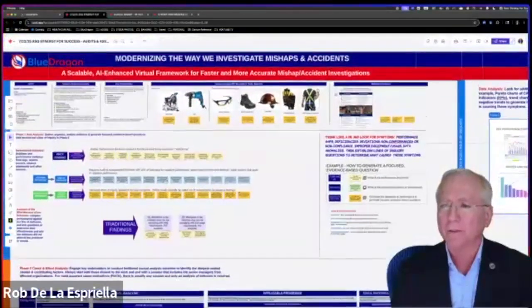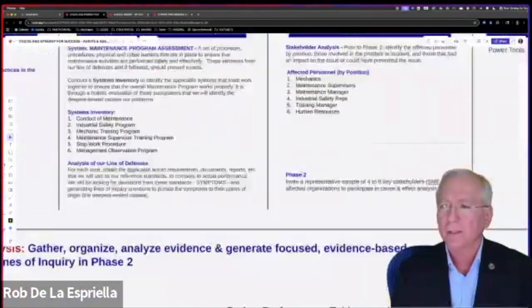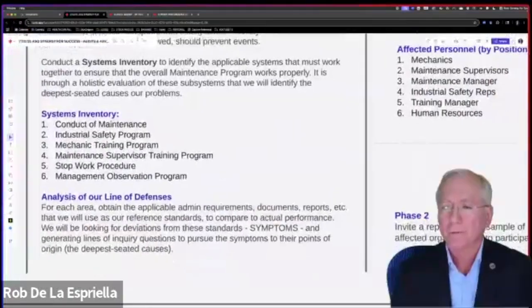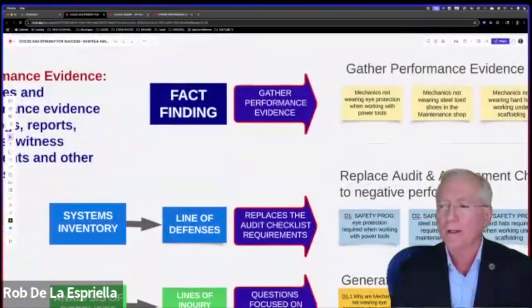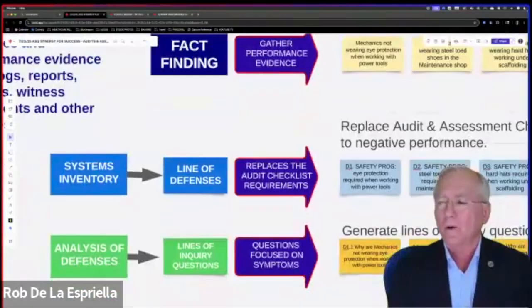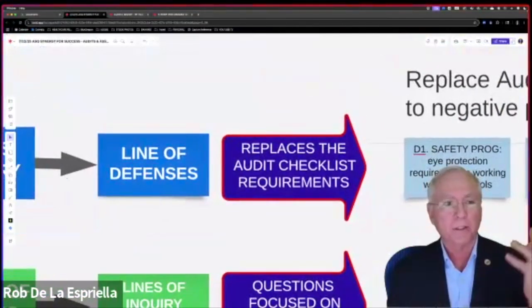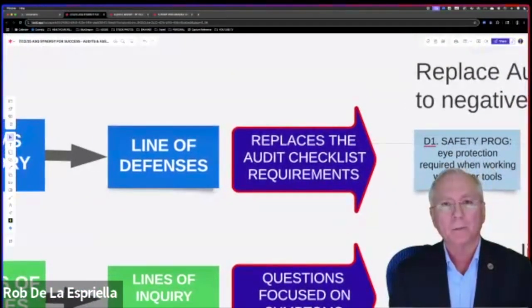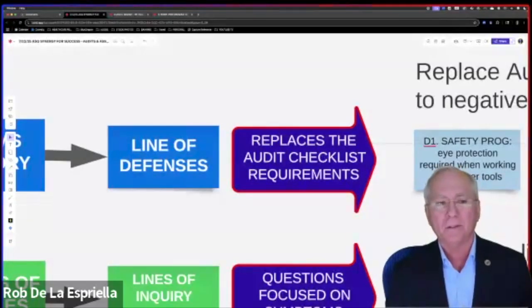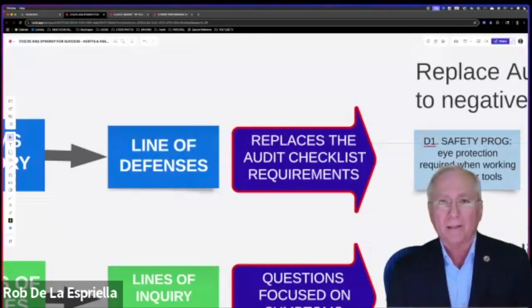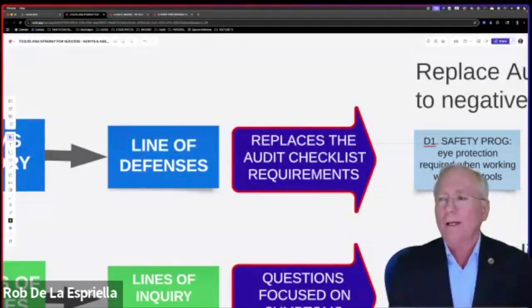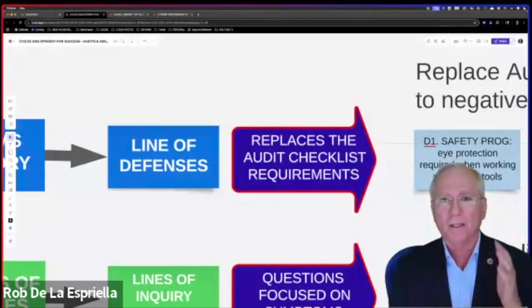I did my systems inventory, right? And from there, I come down here and I know that I have all kinds of requirements. Let's say I have 10 procedures. How many requirements per procedure? 20, 40, 50, 60, 100. I'm not going to use the entire procedure or all of these 10 procedures as a checklist. We tend to do that, right? Are we meeting all the requirements of this procedure? That's too much. Let's be more efficient, more precise, more laser-like.